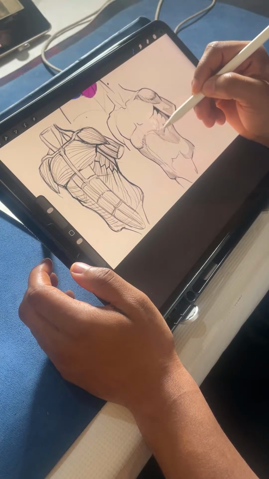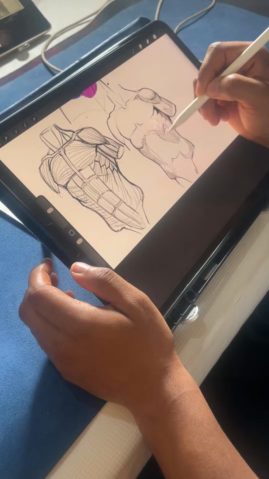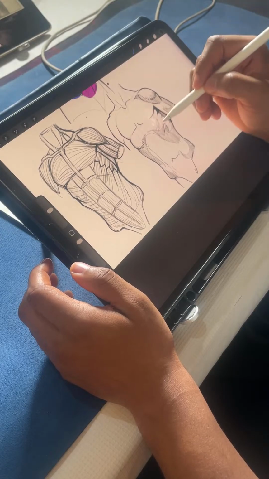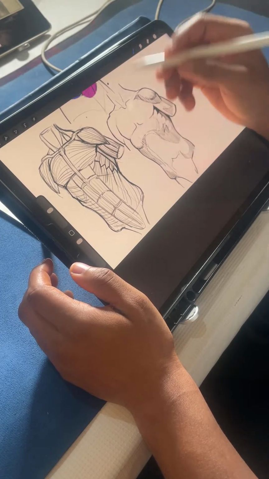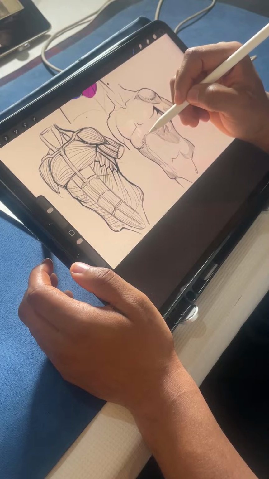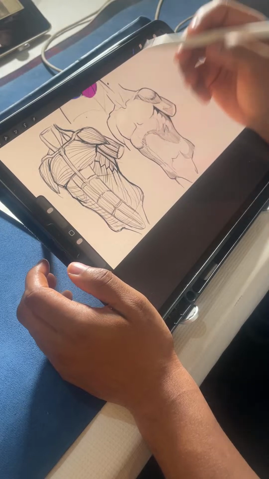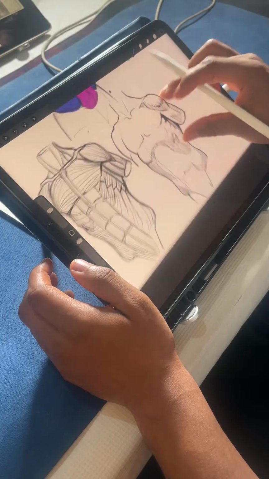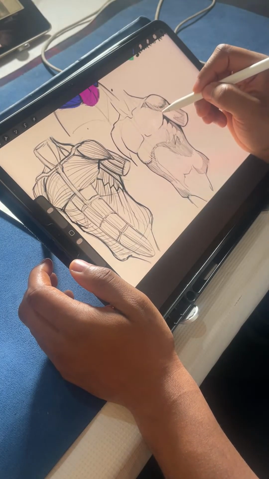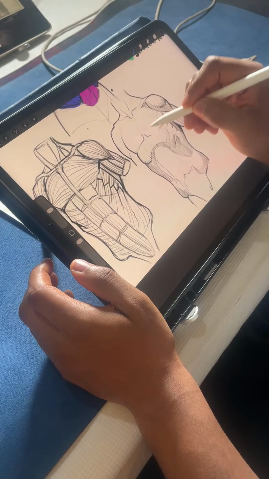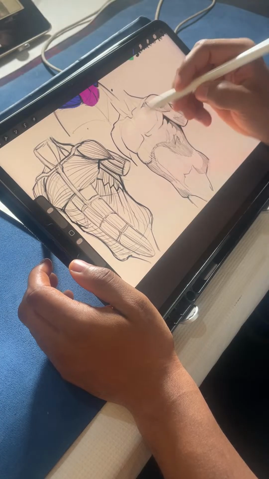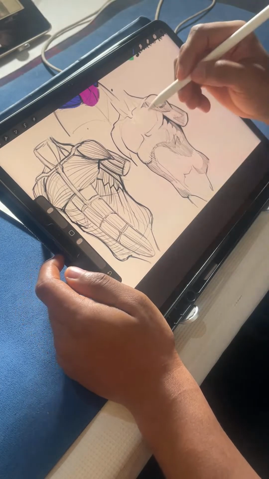Now, it also depends on your art style, to be fair, the style you're going for, or the style that you're copying. But you have to take value, or shading, very seriously, because it's going to determine how much life it gives your work.